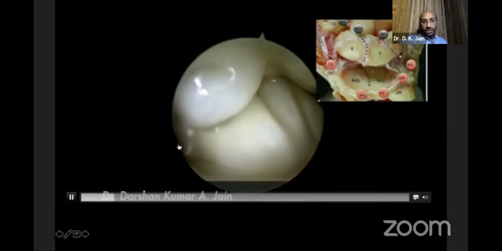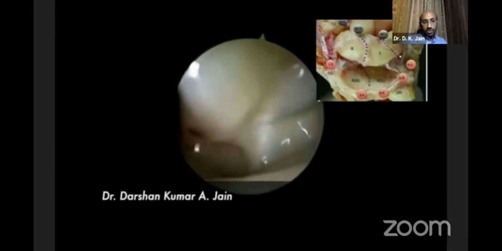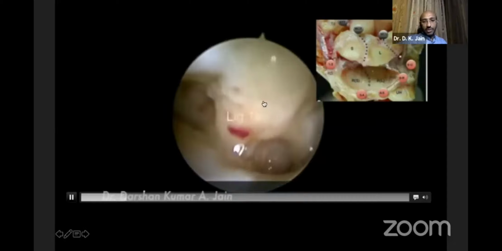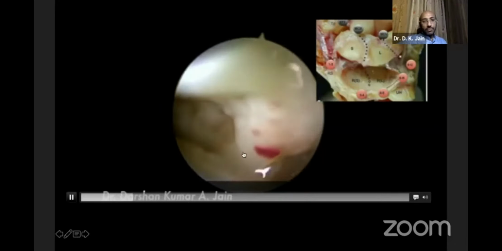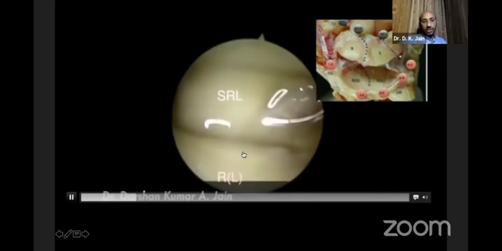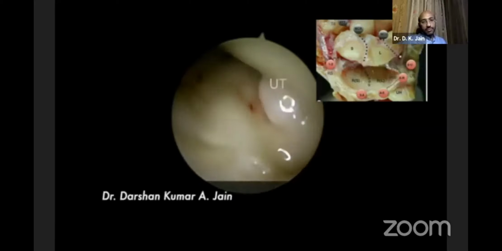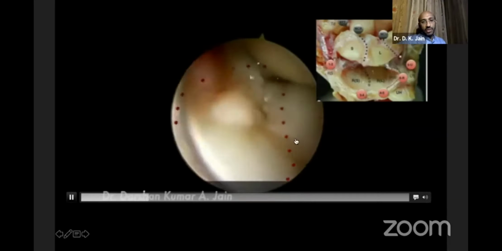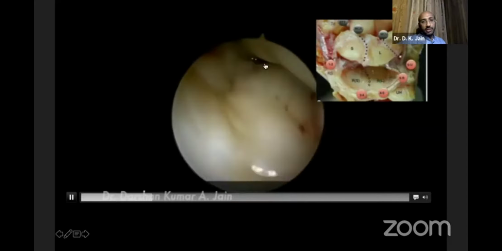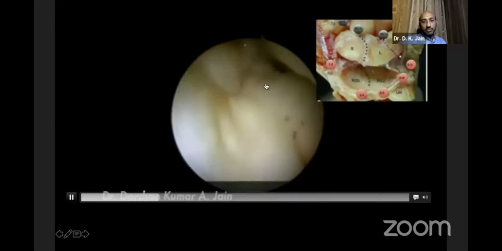After you visualize, this is a dry scopy. Once you visualize, slowly you move towards your ulnar side. This is the leash of vessels, which you call pseudo ligaments or the ligament of Testut. Then you go further ulnarwards. That's the short radial lunate ligament that you visualize. Further ulnarwards, you see the TFCC here. This is the border of the TFCC. This is the prestyloid recess. Probably a small rent is here, but insignificant.